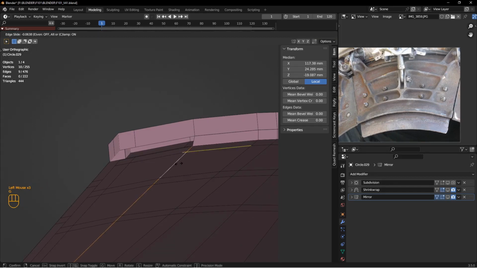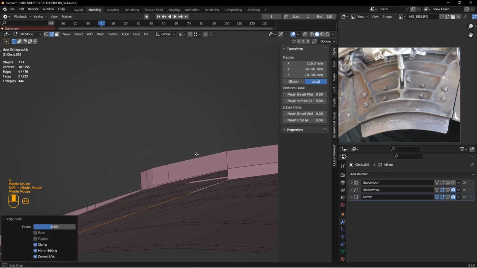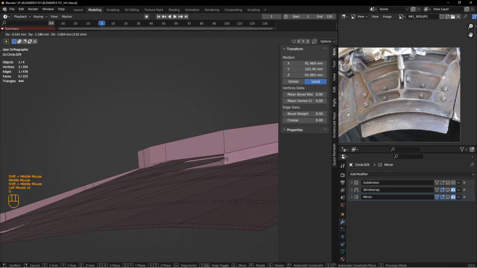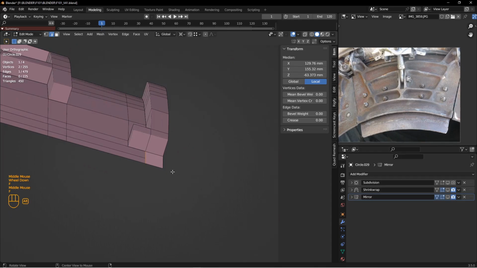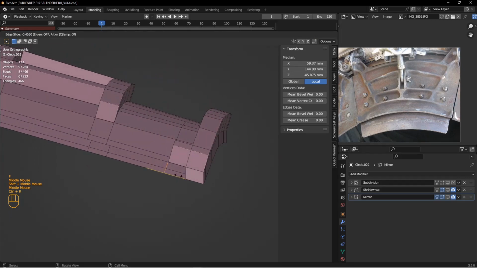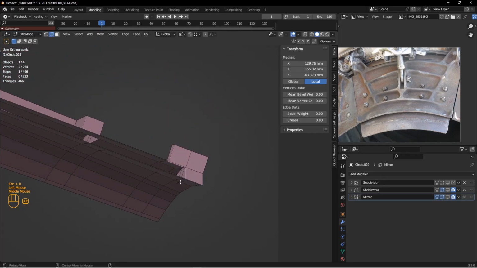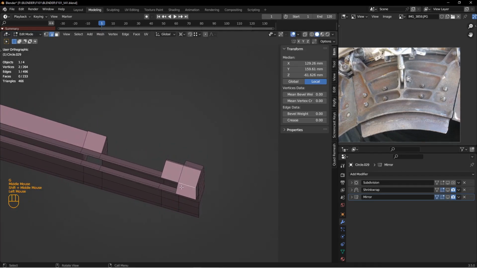Just move this one this way a little bit. Keep it square. And then there's another one here that needs to be added. Squaring it up a bit.